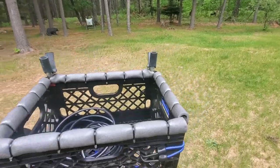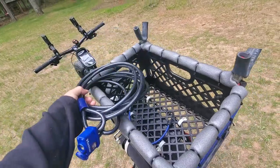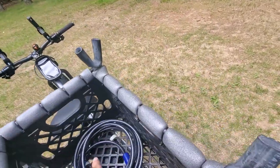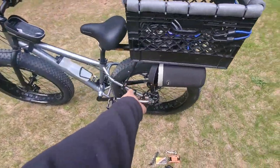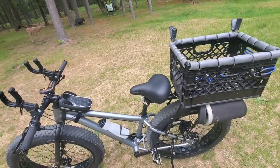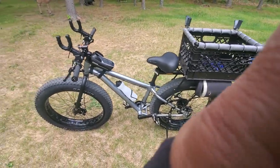I also have a cable back here — a 15-foot cable and a padlock — that I'm going to use to lock it to a tree. It'll ride back here until I get to my stand. I can run that cable through the back tire, the frame, and the front tire, and around a tree big enough that somebody's not cutting down with a handsaw.